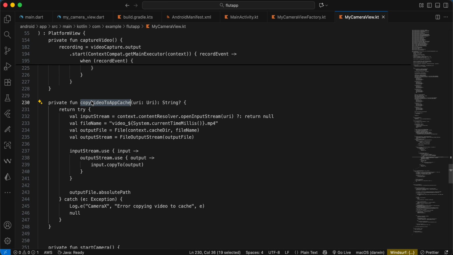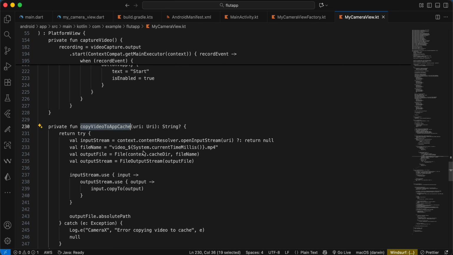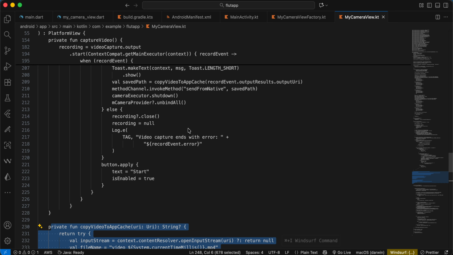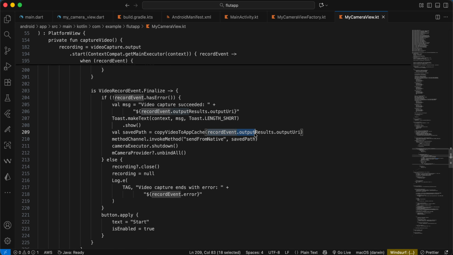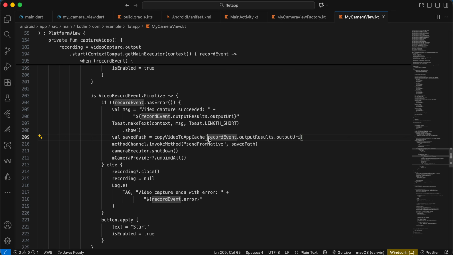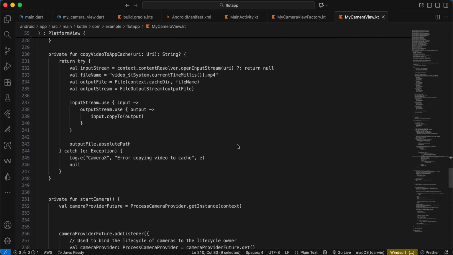Now this is just a helper method which I have tried over here, because like I said, the URI, I was not able to play the video, that's why I was trying this particular thing, but unfortunately even this is not working. The actual URI of the video is this particular thing. Okay, so maybe you can try this as well by converting it to a string and sending it back instead of this particular thing. Just copy this. I have tried it, maybe you want to give it a try. You copy this and just paste it over here instead of saved path. Make sure you convert it to string.